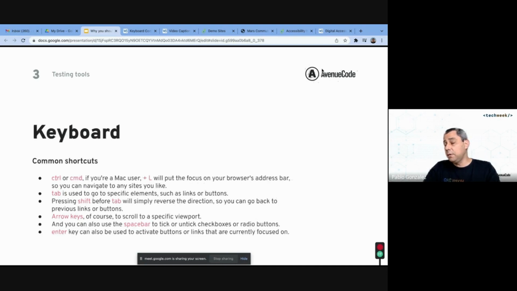Tab key is very important because if you don't have a mouse, you have a form. You need to navigate through all the fields to the bottom, or if you have a menu in your website, you need to be able to navigate the structure using only the tab key, for instance. It should be in a logical order.